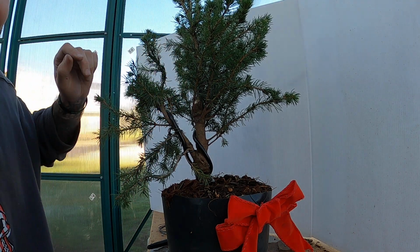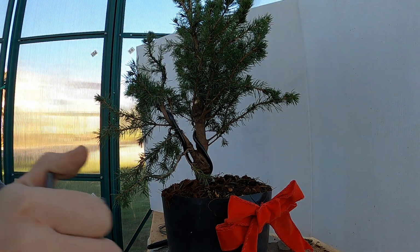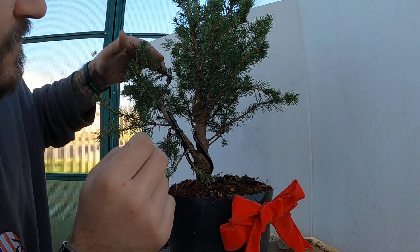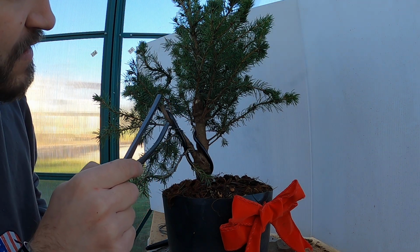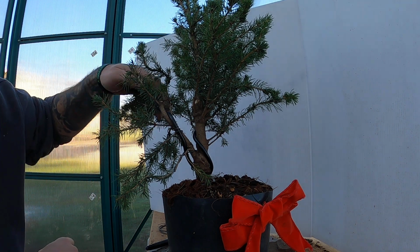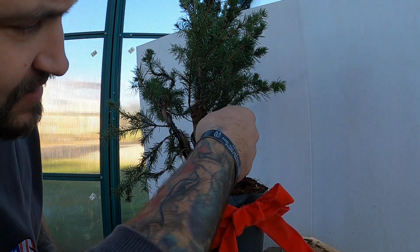So since we know that that's where we want that top to be, I'm now going to come in and take off right here. So there we go. That's going to be our new leader here. So we're going to basically, we're just coming up through here, running up, out, in, and then up. And then the rest of this we're going to leave alone for now, and we will see where we end up going with it. So now we're going to rotate onto this side right here.